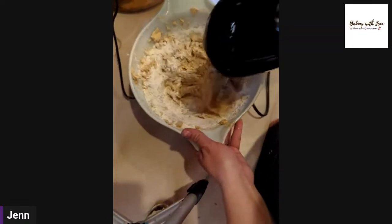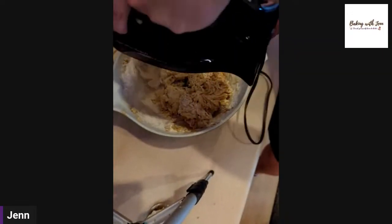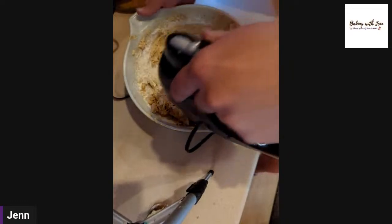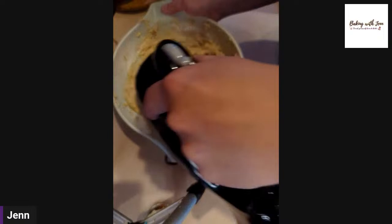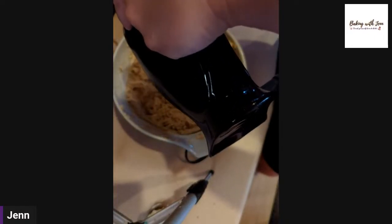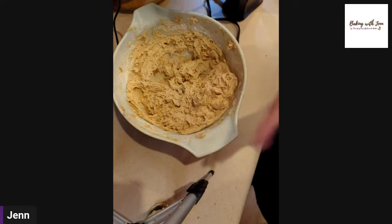Smells a lot like pumpkin bread, probably because it has similar spices. Okay. So, this is with all the dry ingredients except for the quick oats.